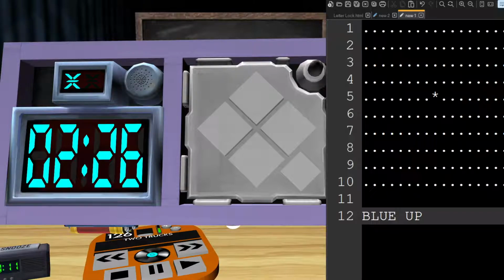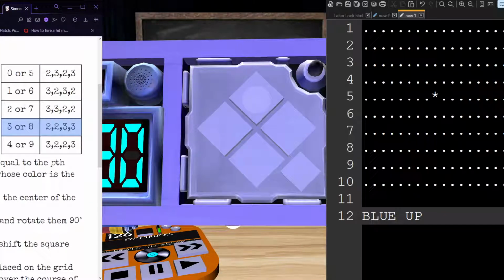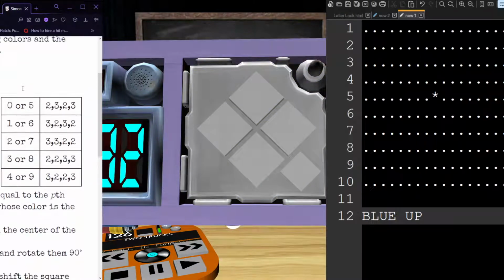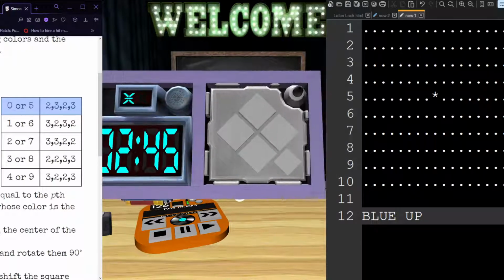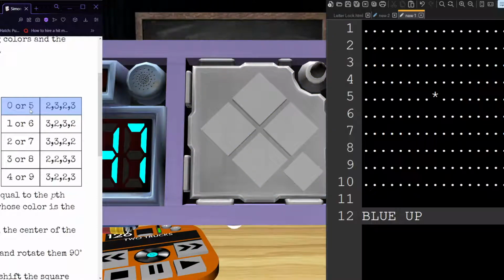Now let's actually consult this manual, just for a moment though. All we need is to highlight the row that is equivalent to the first digit of the serial number. So, remember the first digit of the serial number being 0, as shown somewhere here. Yeah, here. We just want to highlight the 0, which is going to be 2323. Actually, I'll keep it up.